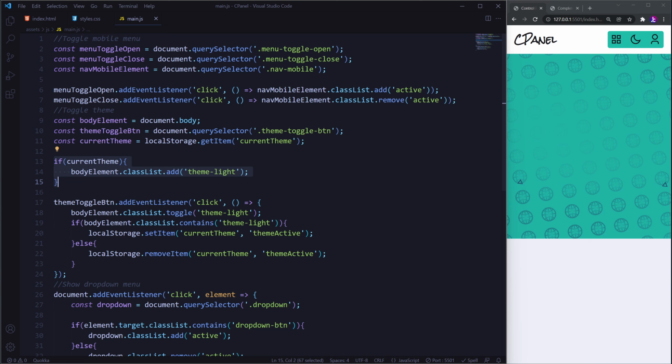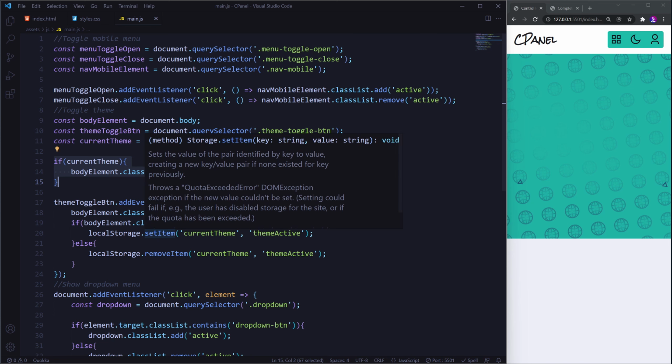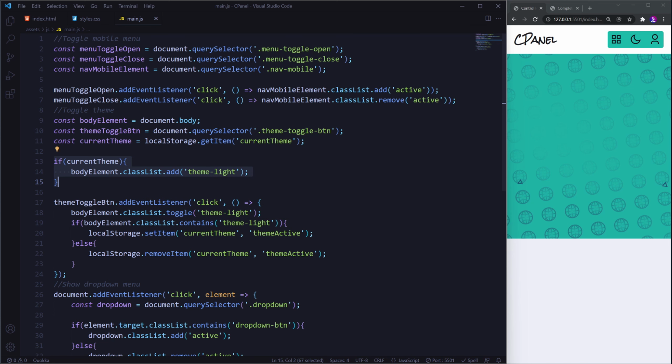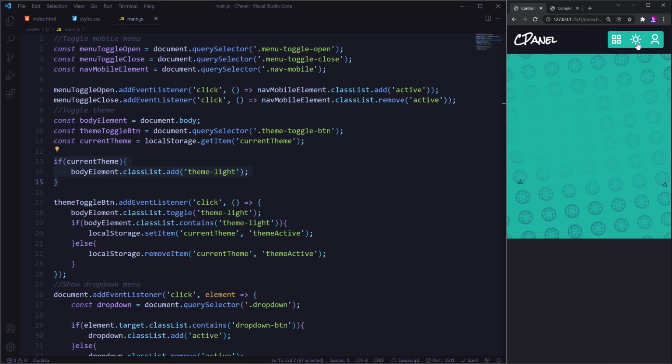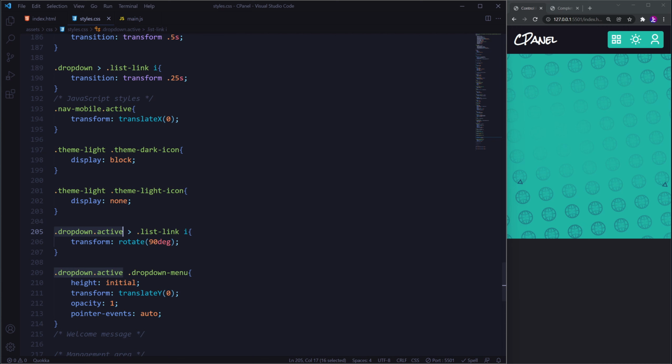Then within this click event here, what we do is select the body element, and then we basically just want to toggle the theme light class on and off when we click it, and then here we evaluate whether it contains the class or not. And if it does, then when we toggle it, we can just either add the theme or remove it based on what it is. And that's why right here, when we click it, you see that everything switches. And if we refresh, we still get to keep the theme. And that's going to be it pretty much for this JavaScript portion and this header section.